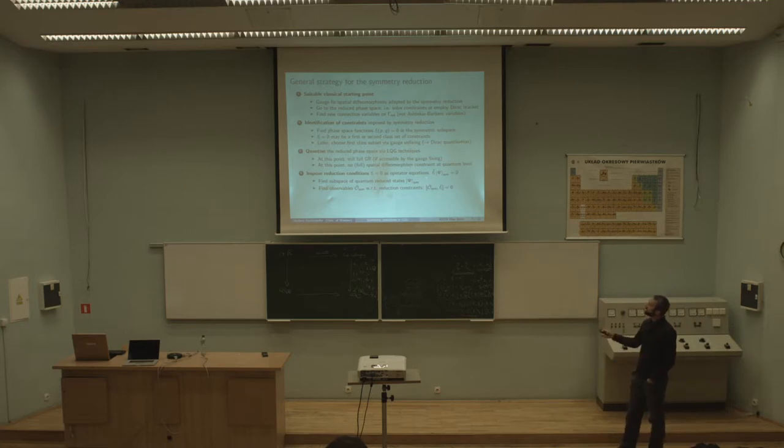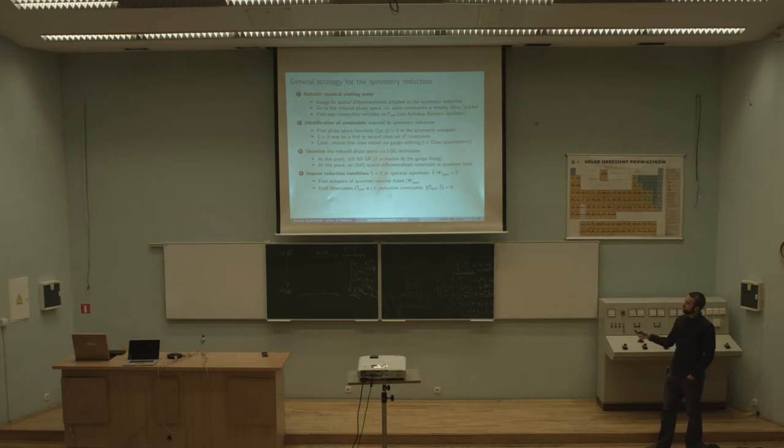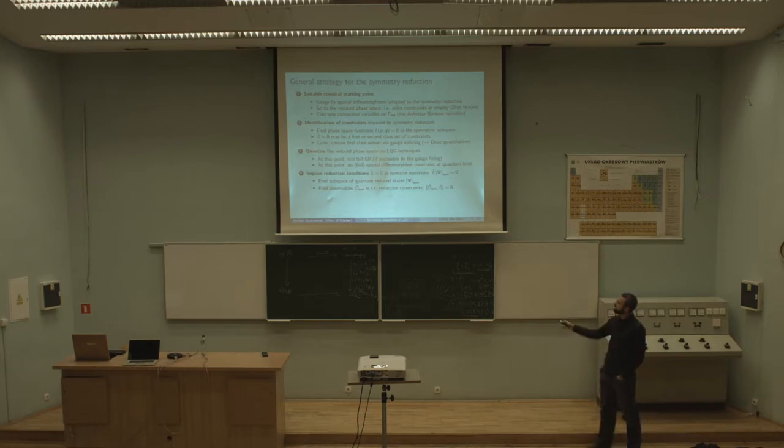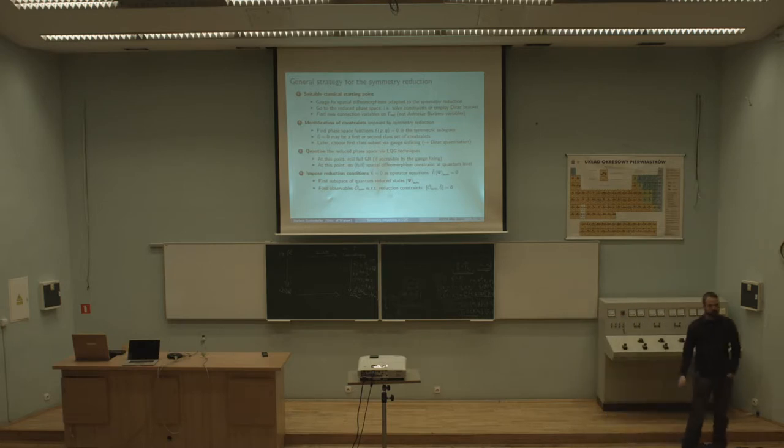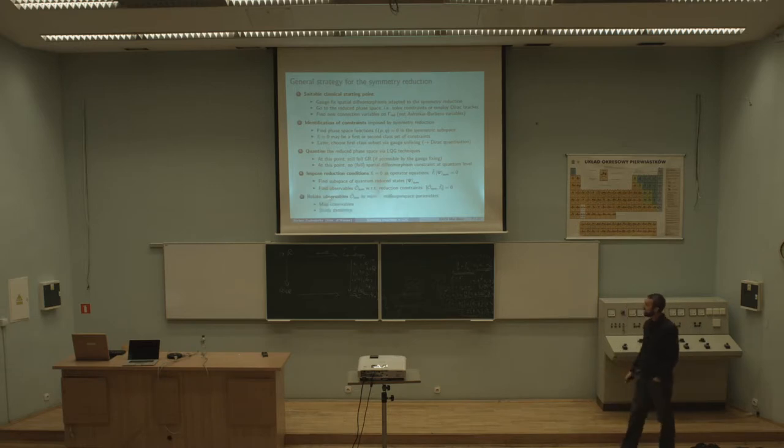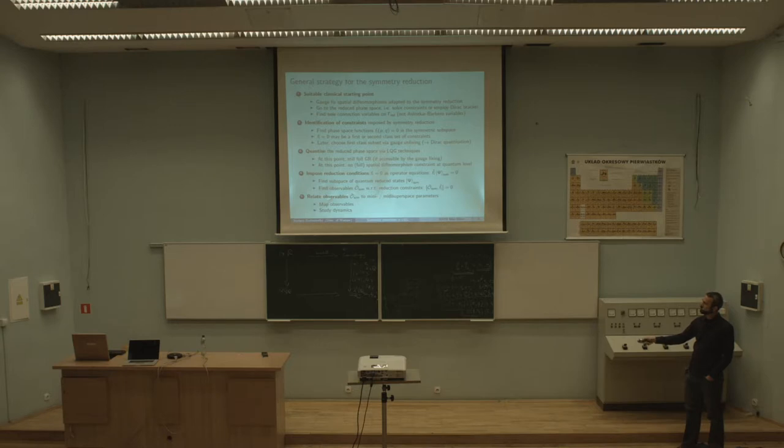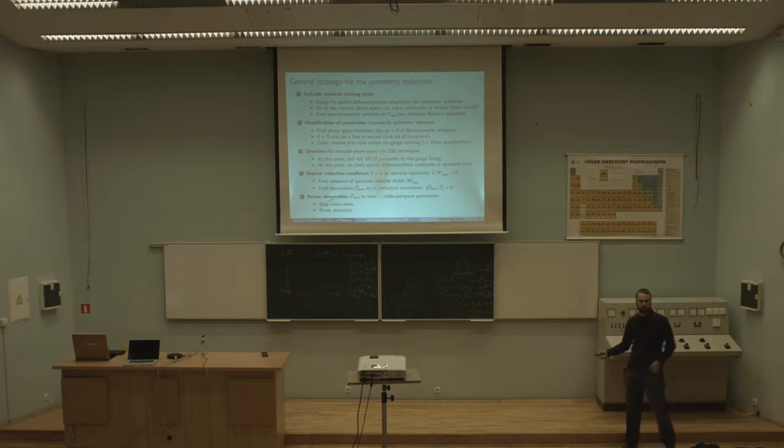That means you build these operators f hat, and you compute the kernel of these operators, and you define those states to be your symmetric states. So you want to find this symmetric subspace. And then also you want to know what observables are acting on this space. That means you want to find observables that commute with your reduction constraints. And if you have such objects, of course, they will leave this space invariant. Okay. And then in the last step, you want to find out how these observables correspond to these degrees of freedom which we have in the Bianchi 1 cosmology, and you want to study their dynamics from the point of view of the full theory, and then compare to the dynamics that you find in cosmology.